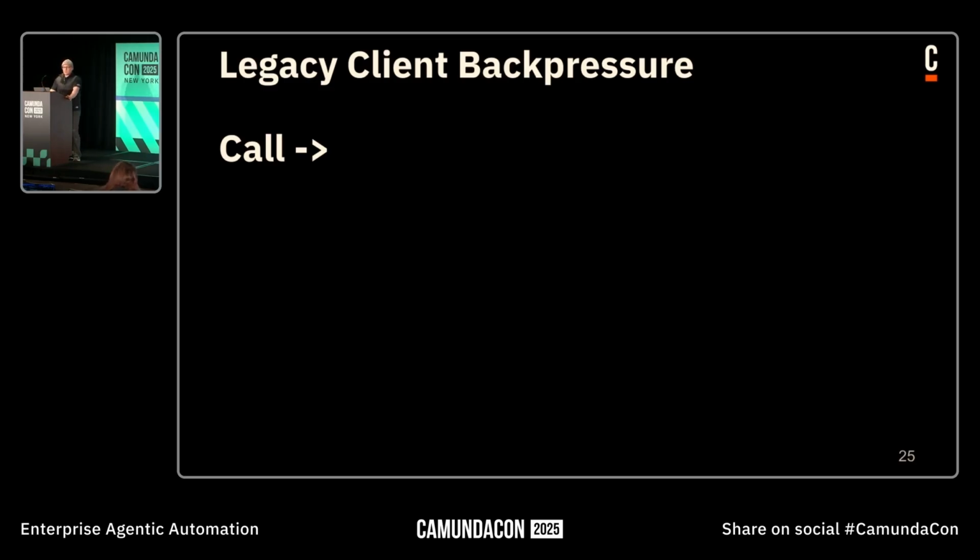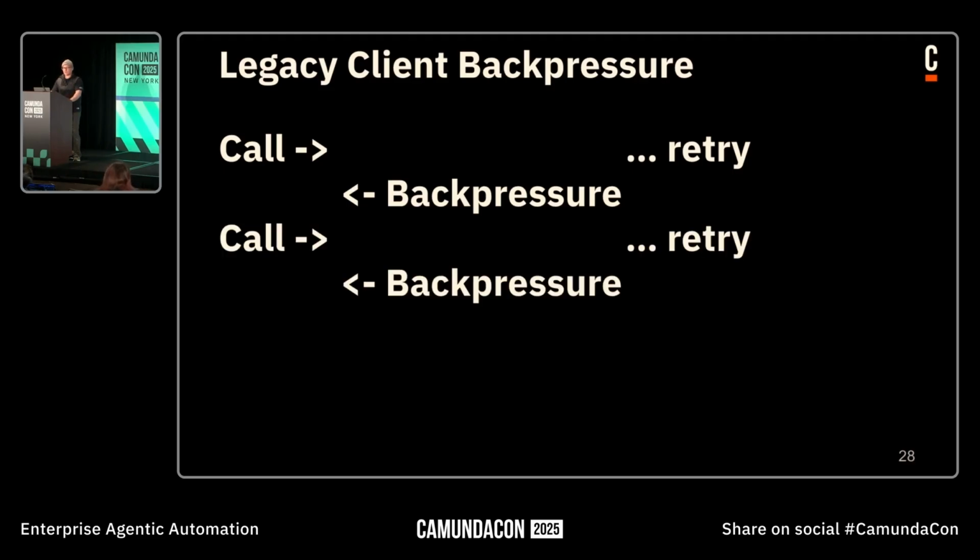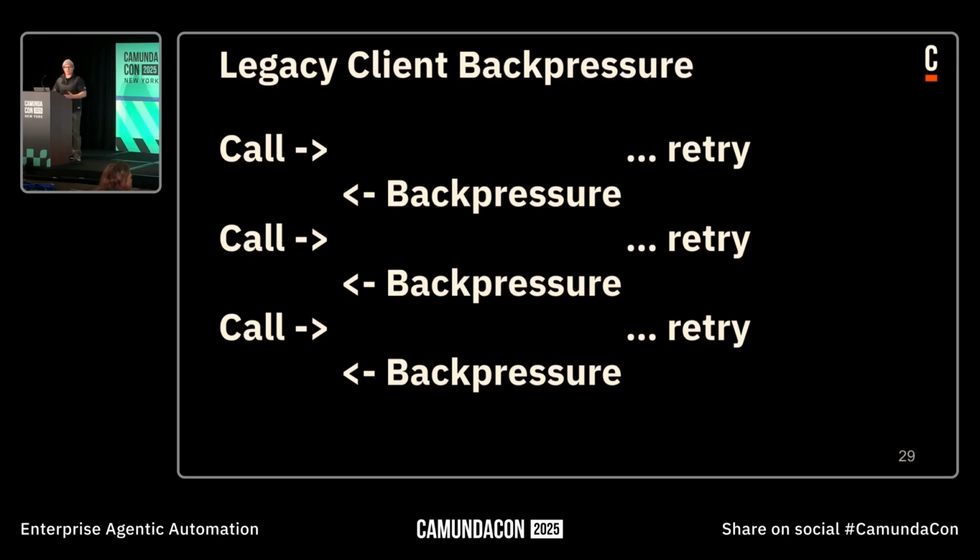But usually, if you're asking the engine to do something, it's something that's important in your business and that you want the engine to do, so you're going to back off and then retry. So we made that just transparent in the SDK. It just backs off and retries automatically. It doesn't throw an exception. It'll make a call, get a backpressure response, and then back off and retry. Then, in your application, you make some other call, it gets backpressure, and it'll retry as well. And so that repeats like that. So the application doesn't fail. It backs off and tries to reduce the load on the system, so eventually it recovers and it continues.